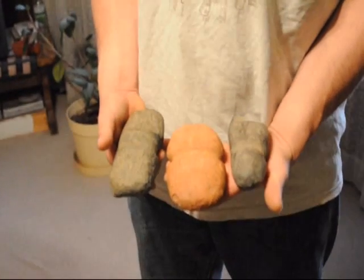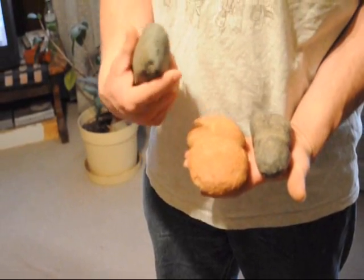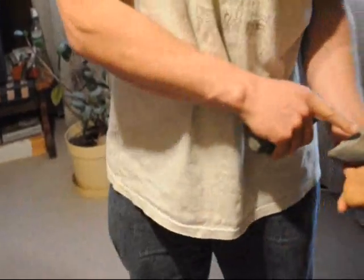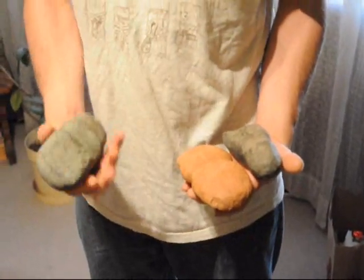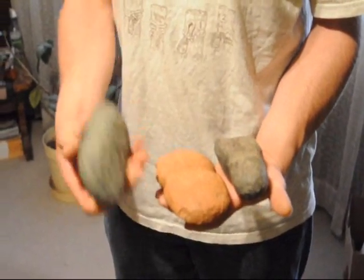This is Michael Hurst, and here are some axes that were found on the Flying X Ranch. They are all axes or hammers. They are found here. Some of them are a little bit broken, but all of them have that unique feature that makes them tied down to sticks, and you can find them here at the Flying X Ranch.